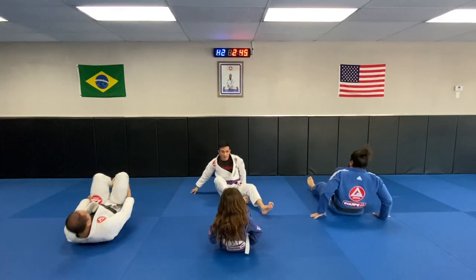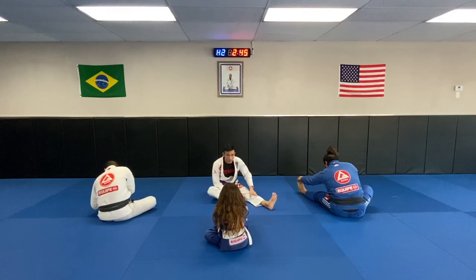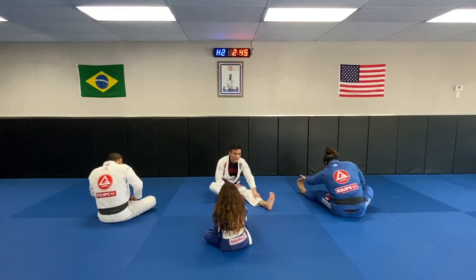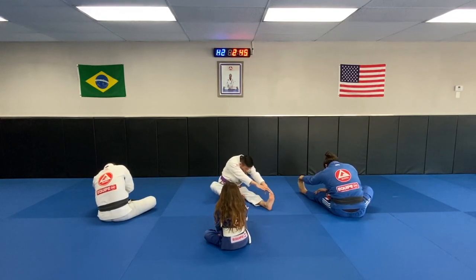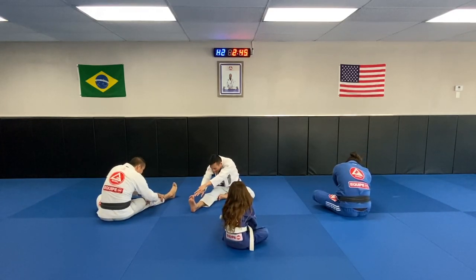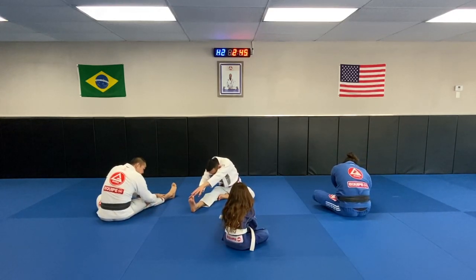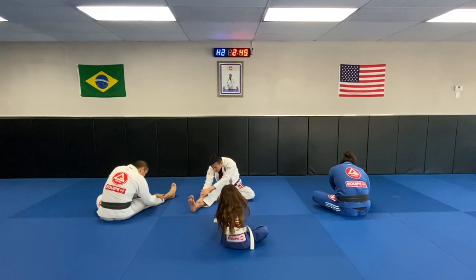We'll start some stretches. We'll start first with our left leg out, right leg in. Make sure your leg is completely straight, your knee's not bent, and we'll hold for a count of 10. Ready, 1, 2, 3, 4, 5, 6, 7, 8, 9, 10. And switch, other side. Ready, 1, 2, 3, 4, 5, 6, 7, 8, 9, 10.